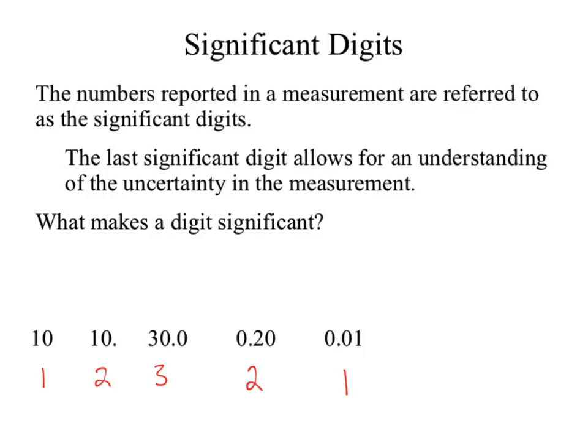So we need to define what makes a digit significant. And the difference that came through in defining those came down to what? What did we have confusion over labeling as a significant digit? 0. The 0. And that is because 0 carries 2 different meanings. 0 can carry the meaning of a placeholder.